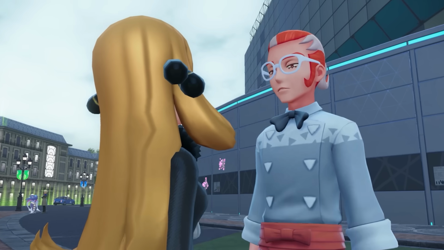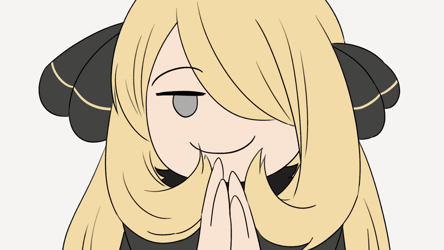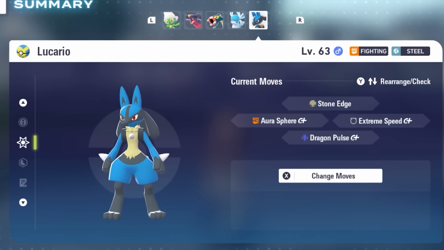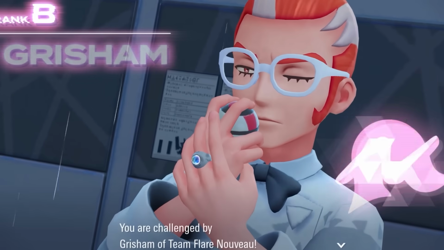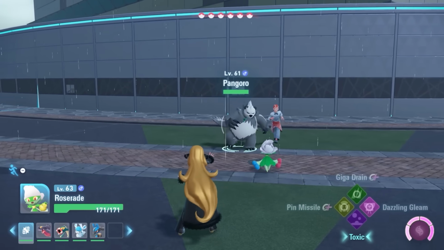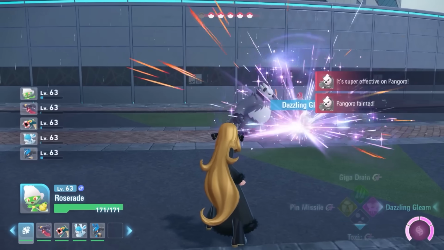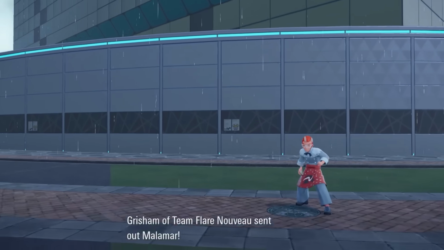But since we have no other choice, I had to try and come up with some sort of plan to overcome this disadvantage. So after rearranging my movesets, we began our final promotion match against the ice cream hater Grisham. Against his Pangoro, my plan here is to lead with Roserade, because after using Toxic to bait out the Protect, we can then hit Pangoro with a quad-effective Dazzling Gleam that rocks the panda straight into its grave.